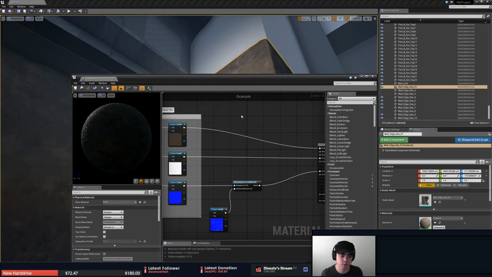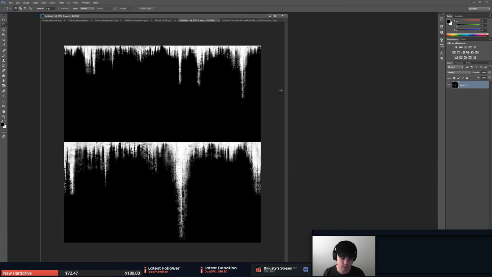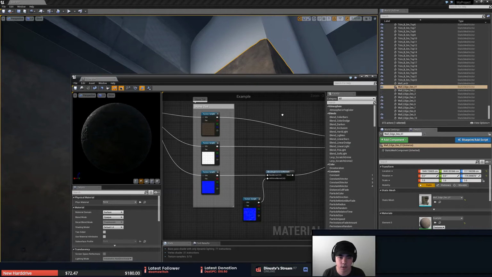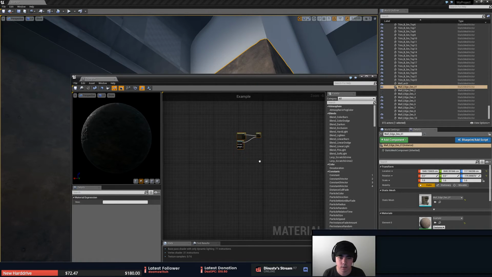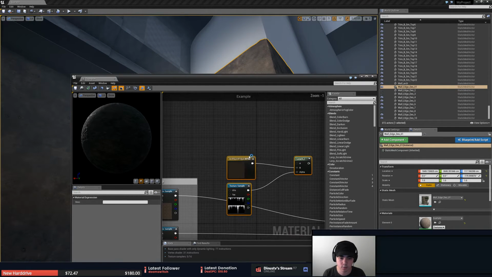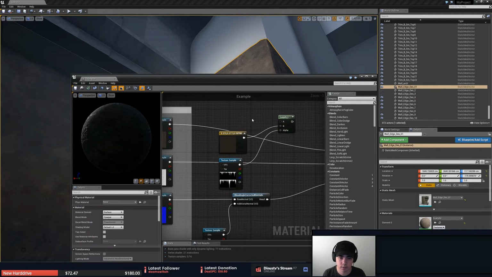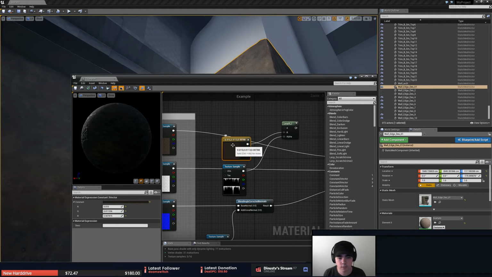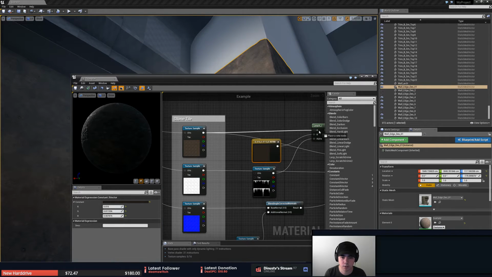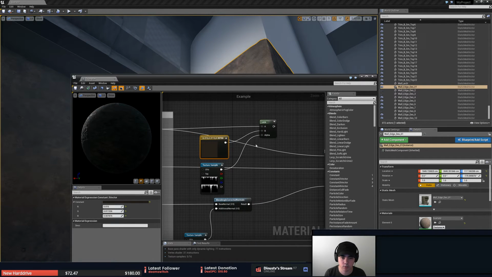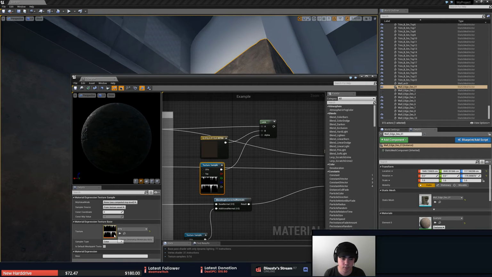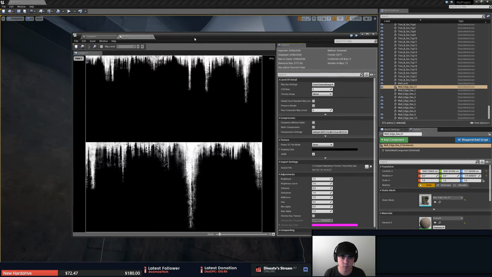So what we want to do is get this texture embedded into the shader. I've already kind of built it up here. This is one way to do it. It's not necessarily the best way, and it has its drawbacks, but it'll work. So what we're going to do is take these two albedos and blend, or lerp, between the two using the alpha of this texture that we were looking at in Photoshop.